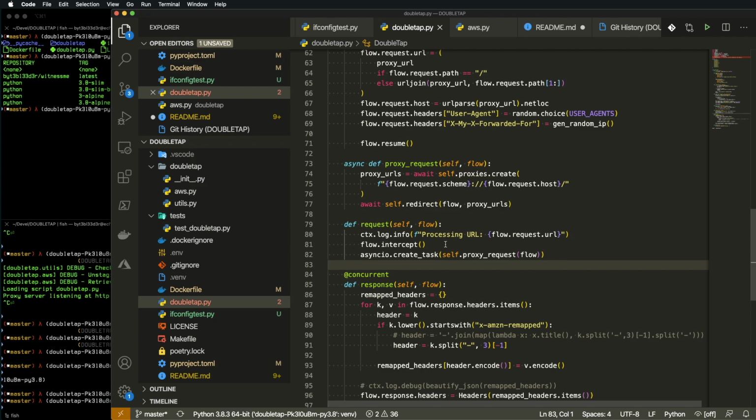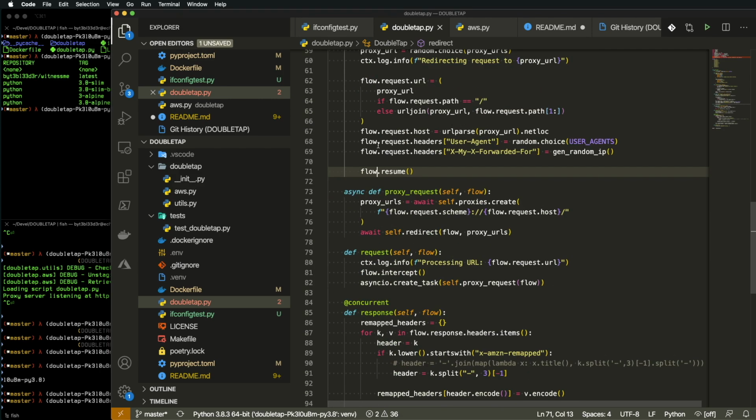Then you call flow.intercept to tell mitmproxy to hold that request until you call flow.resume, which gets called up in the redirect coroutine. The asyncio create_task function is what actually calls the proxy request coroutine, which is up here.